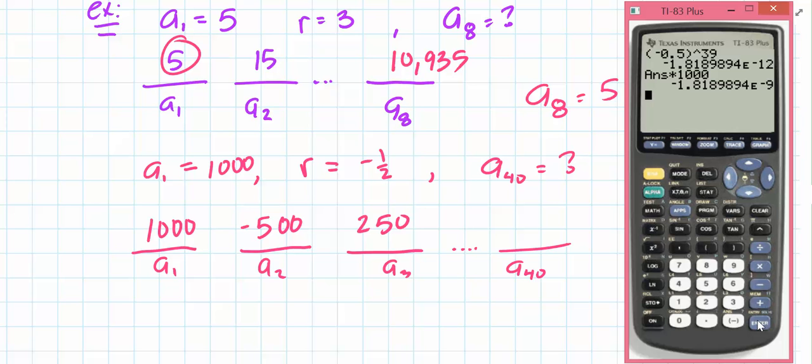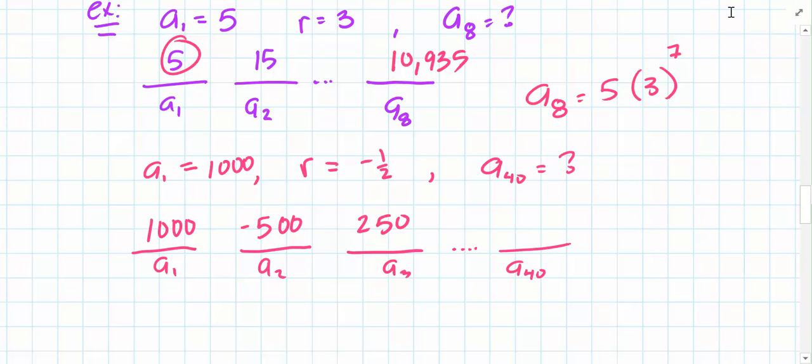And I'm getting this. What does this mean? Is that a big number or a small number? Well, that's a super small number. So when you see an E on your calculator, that means times 10. That is a scientific notation expression. So this is going to be negative 1.82 times 10 to the negative 9th. That is a very, very small number, which makes sense because we're decreasing by half very quickly, and we're going all the way out to 40 terms for that.